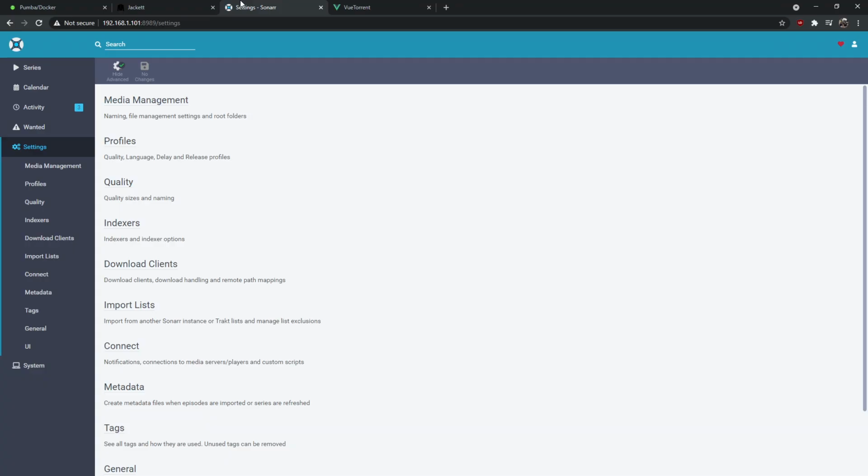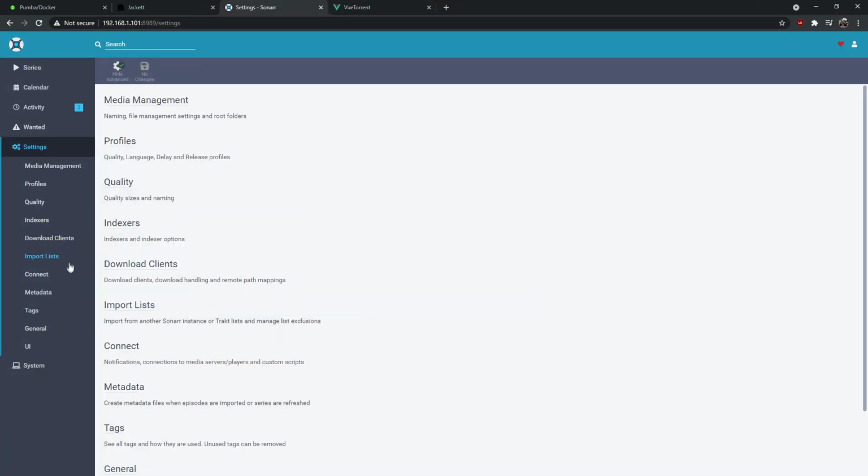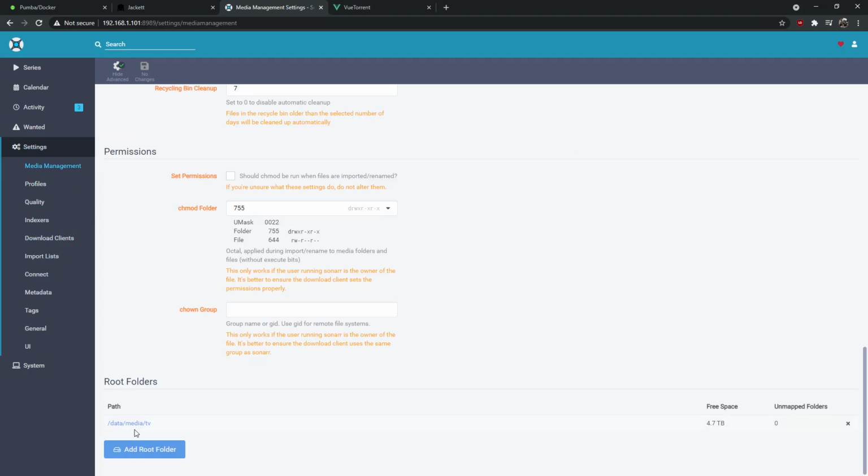So just go ahead and repeat the process that we did with Sonarr and just allow it to link up to our already existing Jackett, torrent, everything like that. Each thing is pretty much the same, except with Radarr, instead of going to our media TV in the root folder. So if I just go to that again real quick. So for the root folder, in Radarr, instead of going to TV, you would go to the movies one. So data, media, movies, and done.